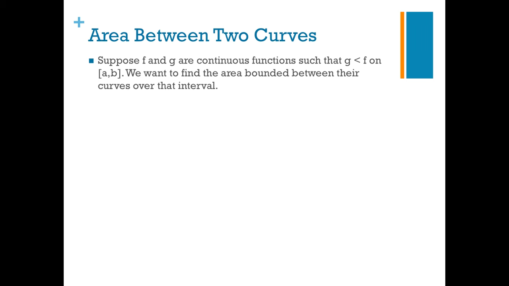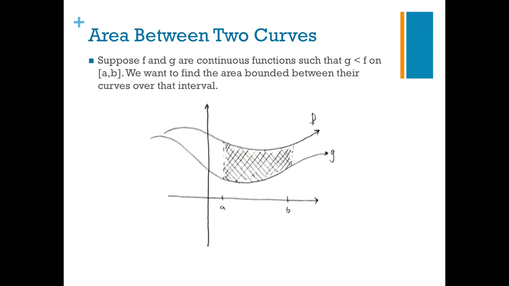And we want to find the area bounded between them. Something like this. So you've got a function f, function g, their curves are such that f is over g, at least on the interval from a to b. And you want to find that shaded area between them, so curve on top and bottom, and then just vertical lines left and right to give us this shaded region.